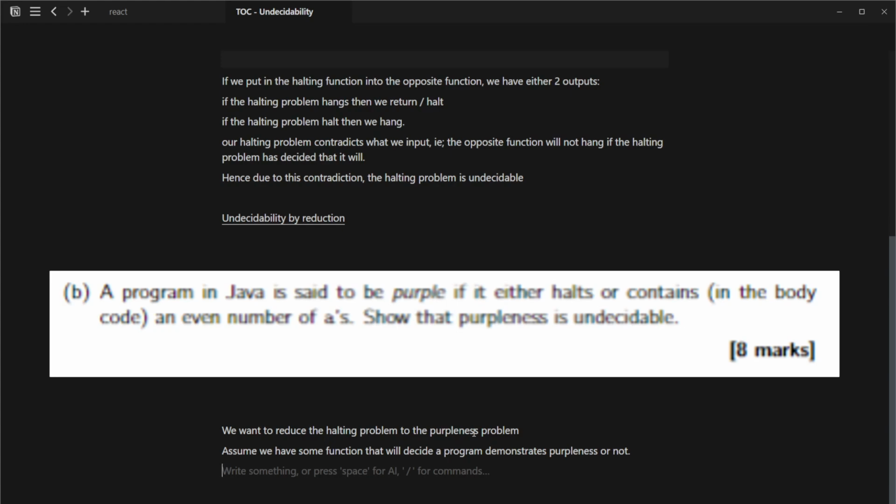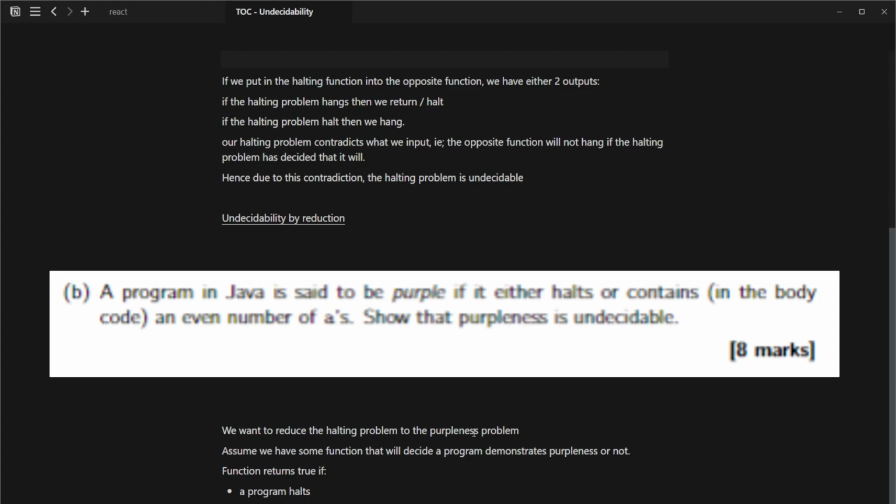Yeah, and then what we can do is, if we have that, we know that the function will return true if the program halts or if it contains an even number of A's. If we add a pre-processing step at the beginning, which adds an A if it has an even number of A's, we make some new program P prime, which takes the program P and ensures that it has an odd number of A's. Just give me one second. Yeah, that's right.